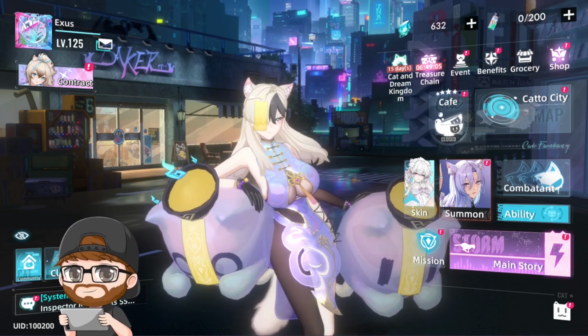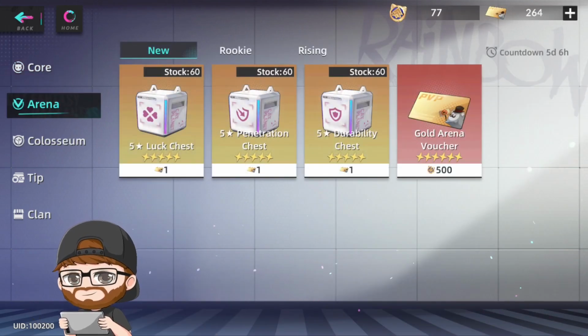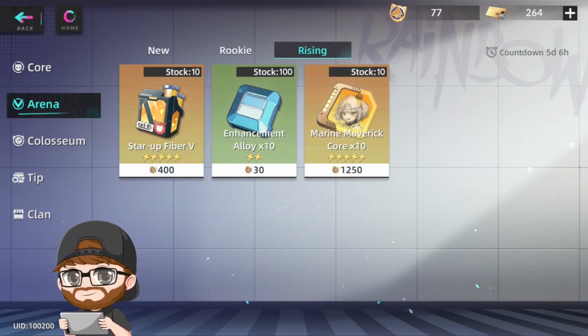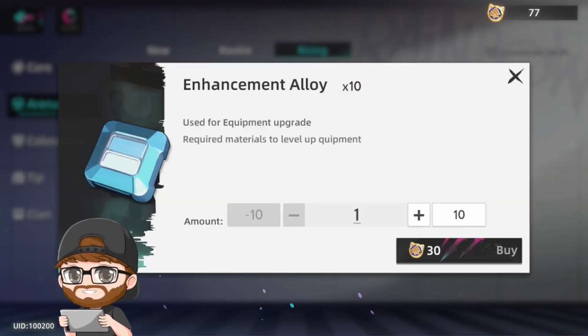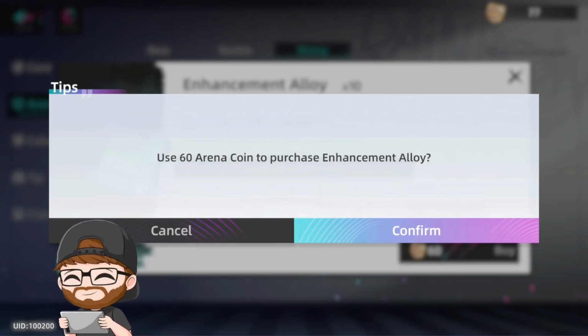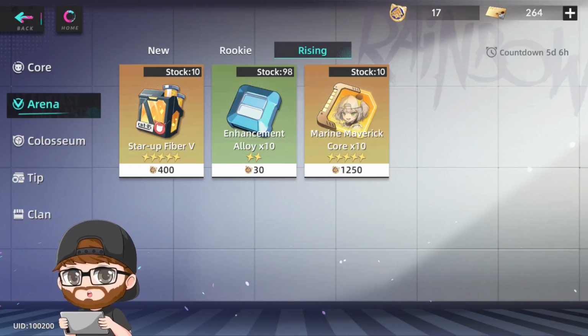So one area is the grocery. So let's go to the grocery. Let's go to Arena itself. In Rising, you can see here that you get the enhancement materials right there. They're going to cost you 30 coins, and there's a stock of 100, and every one that you purchase has 10 in it. So we can just see how many we can get. We can't get all that many, but we bought 2, and then boom, we have 20. All right, and you want to buy out that whole shop.